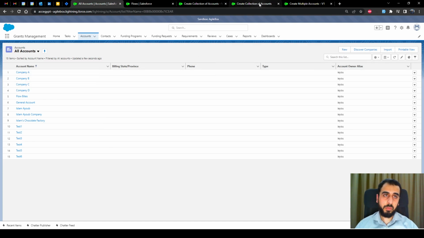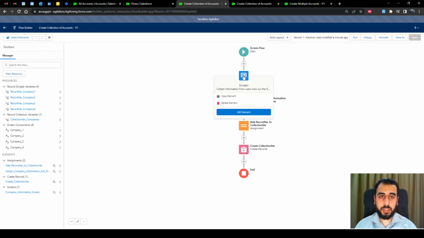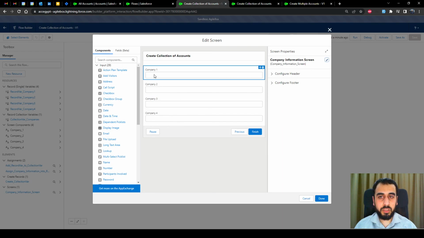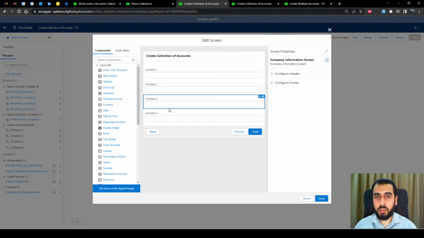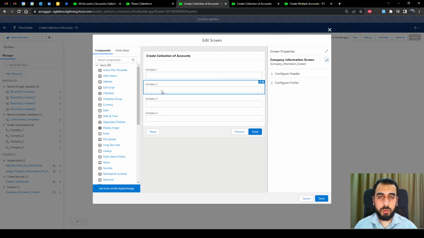Now, I'll say something now, but then we will discuss it in further detail later on. One of the things that we need to always think about is the possibilities. One of those possibilities is that the user might only put the data for one company, but then they would leave the remaining ones blank. So what should we do in this case? This is something that we will discuss later on. Another possibility is that what if those accounts already exist inside Salesforce? What should the flow do? Again, this is something we'll discuss later on. This is all for today.